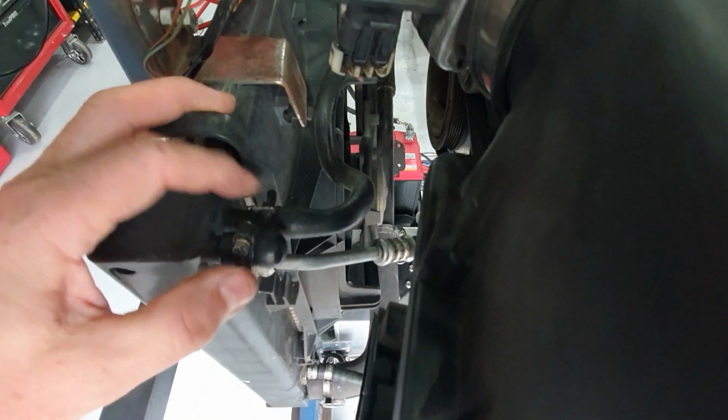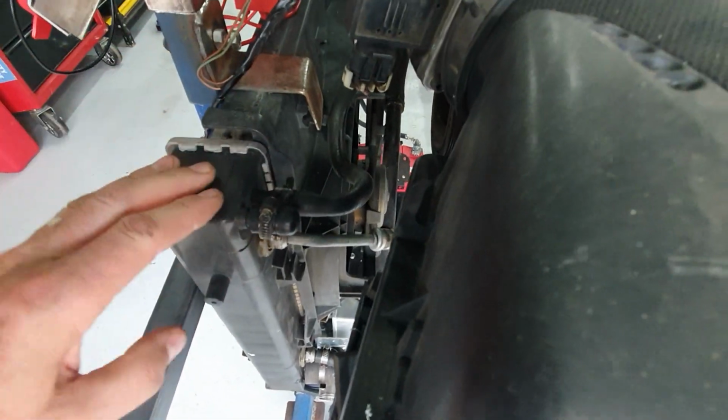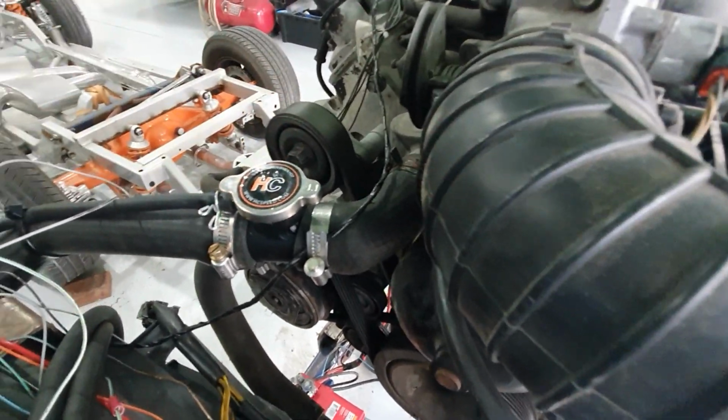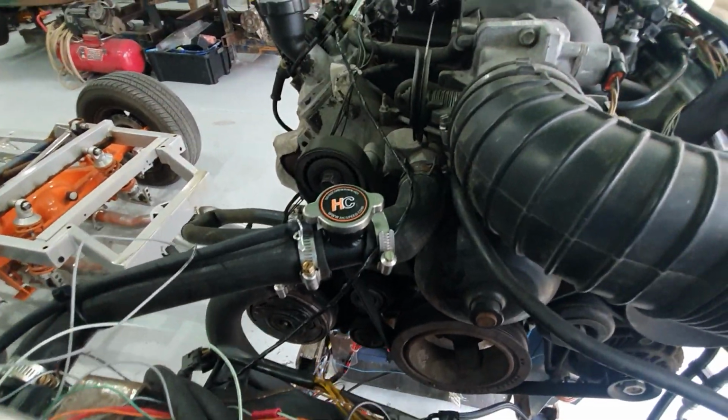And like I said, on these Caprice models, they don't have a radiator cap on the actual radiator, like a filler cap. I had to run a remote one, which is this little one here. It's just like a $20 one or $30 one off eBay. So that runs okay, does the job.